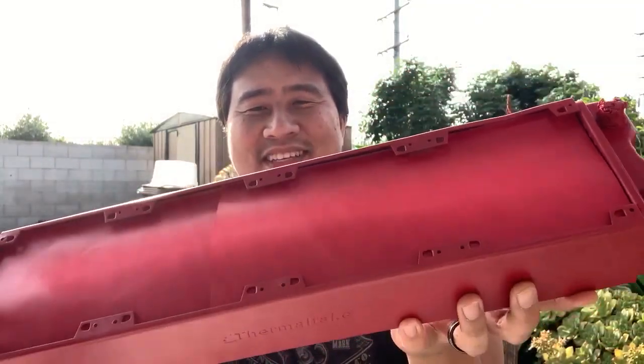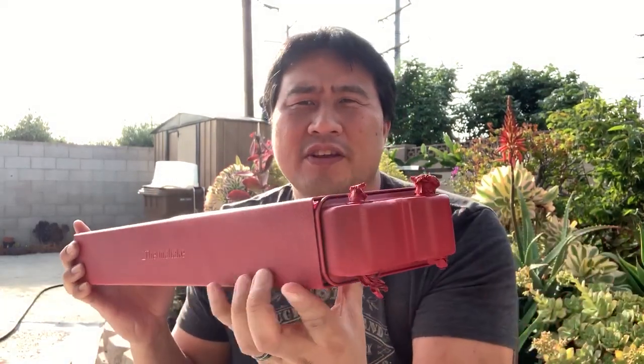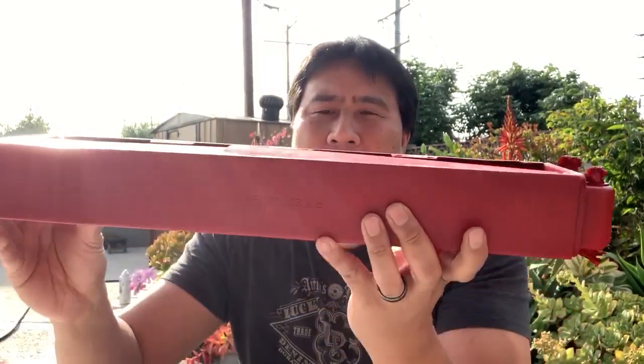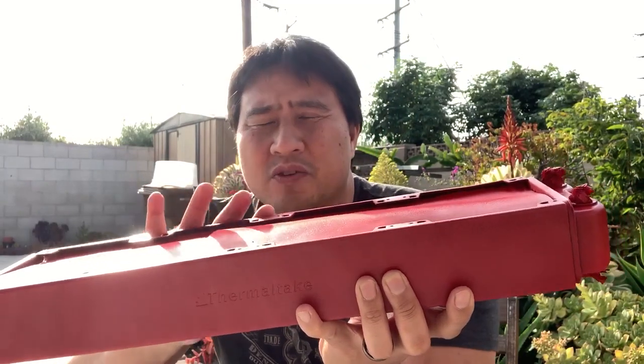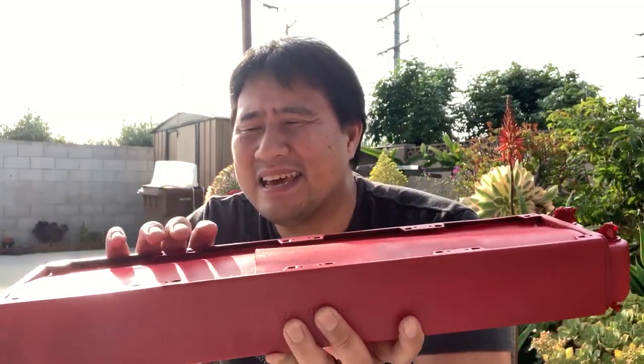So this is the finished product. As you see, what we sanded that had a silver finish, it's gone. It's dry to the touch, but you can't mount it yet. Leave it for 24 hours and then you mount it, because the paint needs to stick and it's just dry to the touch. So what you do next is just take this out.